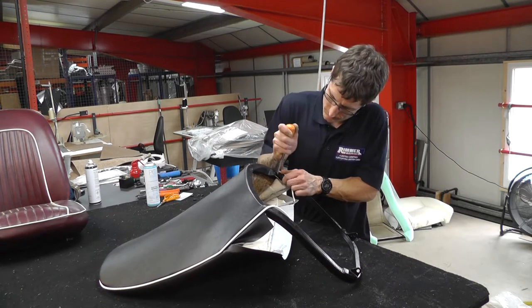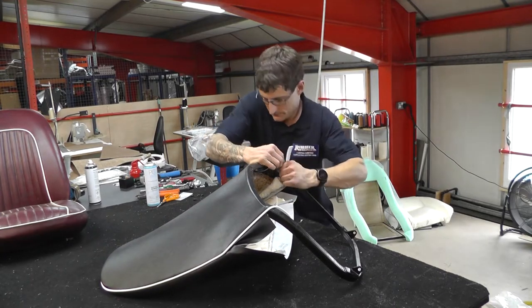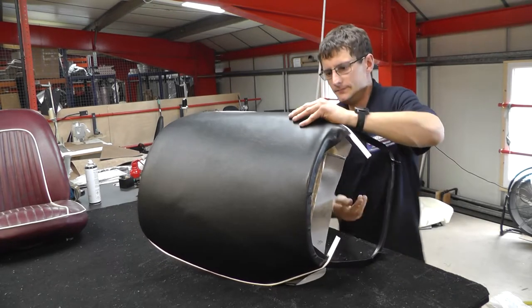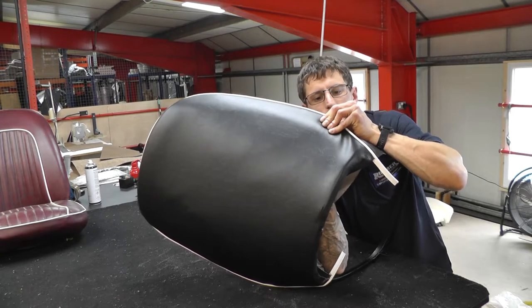So just going to take off that clip. Don't be afraid just to do that, so you can start again if you're not 100% happy with it. Like anything, when you're doing seat fitting, it's always good to do it in a warm environment, a warm garage.